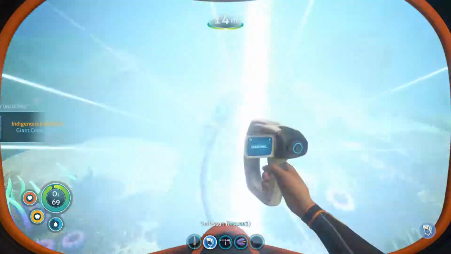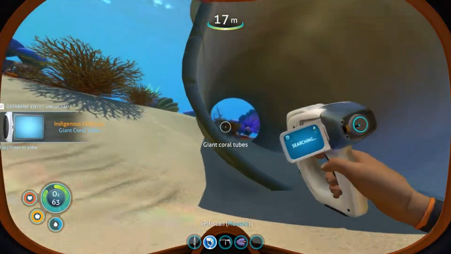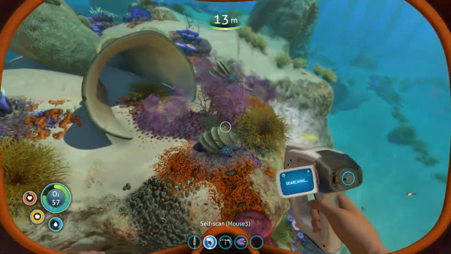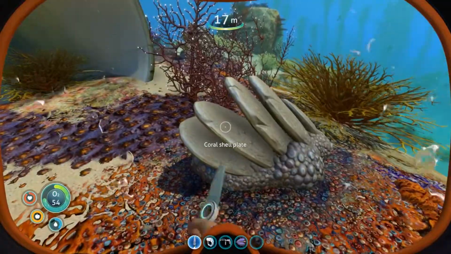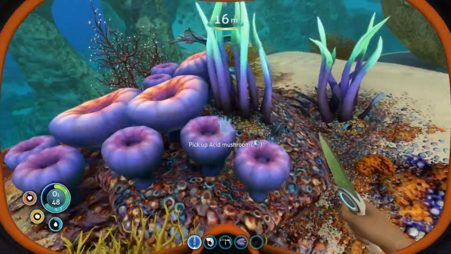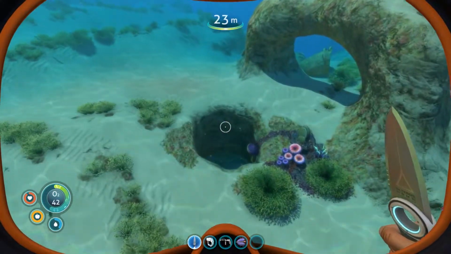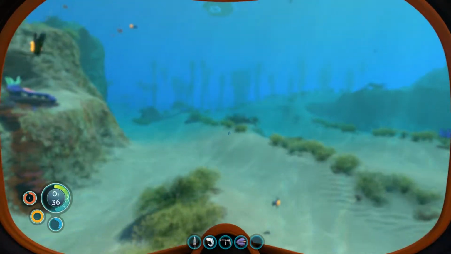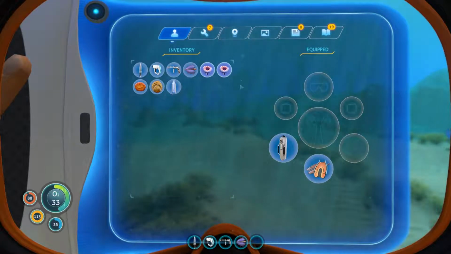Giant coral tubes. I think we're on the right track. What was that? Okay, so we definitely got something there. What did we pick up? We picked up a coral tube sample and table coral sample. Okay.